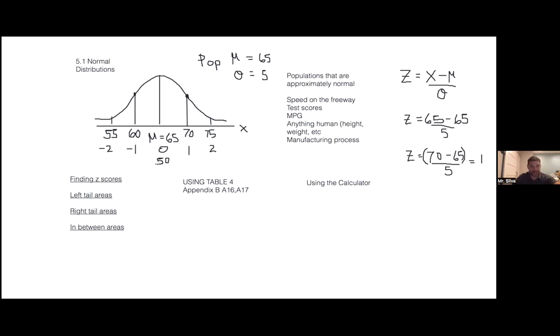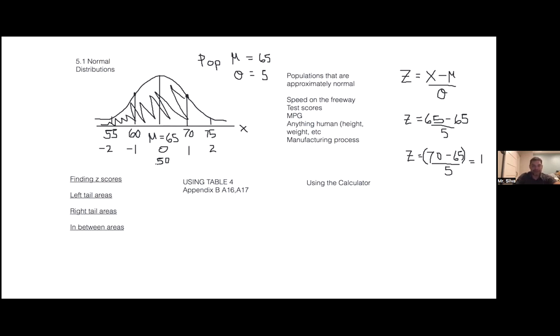What percentile is that? I don't know. Well, there has to be a way to do this. So what we're going to do is find z-scores from 1, and we're going to find the area to the left of 1. So we're going to find all this area over here. If the area to the left of 65 is 50%, what's the area to the left of 1 standard deviation? In other words, 70 miles per hour or less.